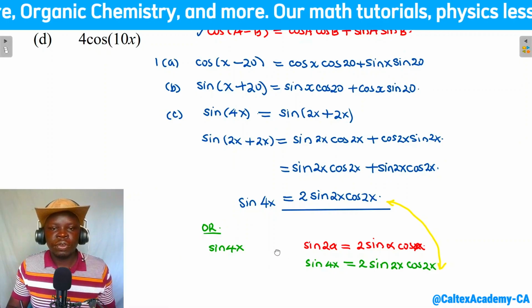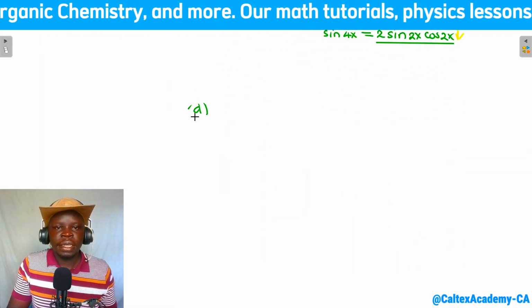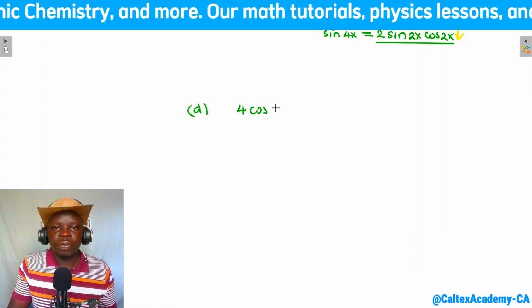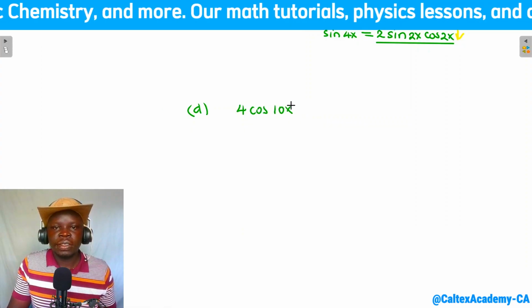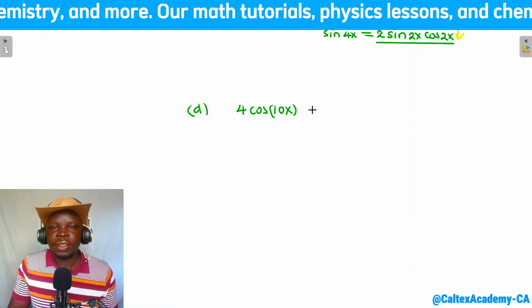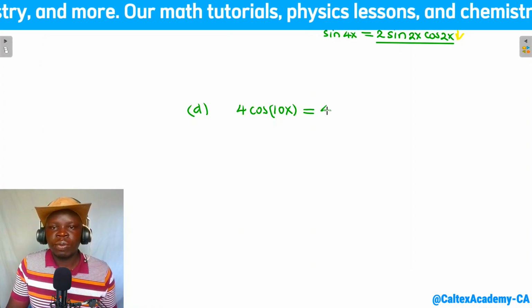So part D of the question says get an expansion of 4 cos 10x. So let's move on and also do the same thing. So lastly, part D of question number 1 is saying cos of 10x. Let us go ahead and work it using the 2 ways. So firstly, I'll forget about our 4 and let's put our 4 somewhere here.